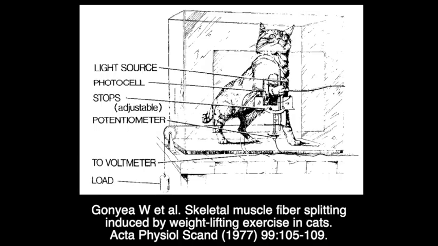Specifically, this was an animal model in cats, where they had developed a cat model of training that looked like this. Basically, what this is showing is that the cat is having to press against a lever with resistance on it. You can see the load down at the side. The cat would have to paw against this lever to get food, and then they would add weight over time, because even scientists in the 70s knew that progressive tension overload was the primary driver of hypertrophy.